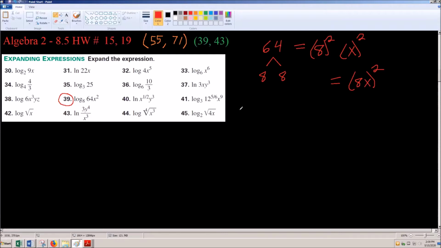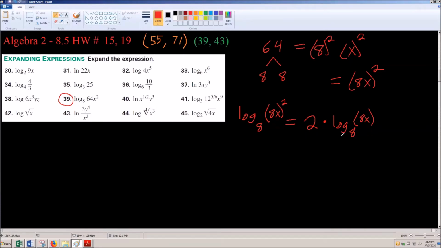I'd rewrite it as log base 8 of 8x squared. With this 8x squared, what the 2 as an exponent means is I can bring it out in front of my log. So this is going to be equal to 2 times, and you don't really need the over-exaggerated multiplication sign, log base 8 of 8x. That's my exponent rule, my power rule for logs.